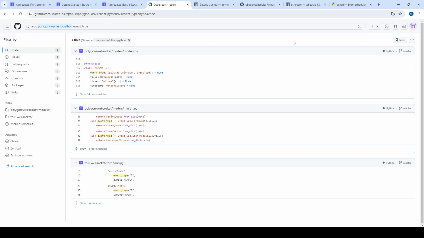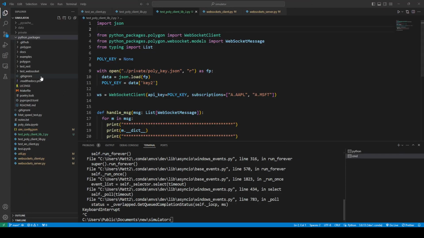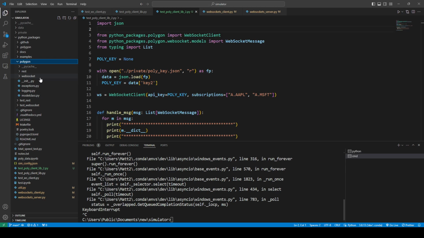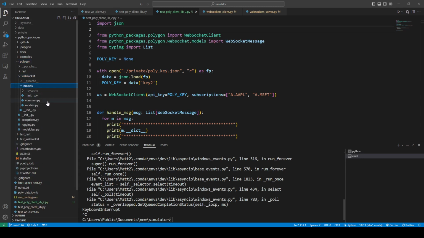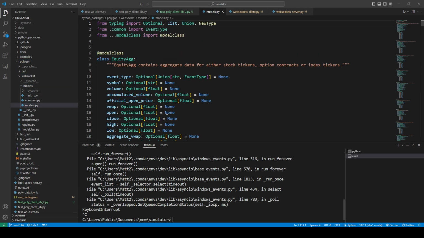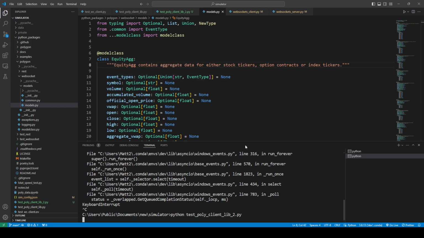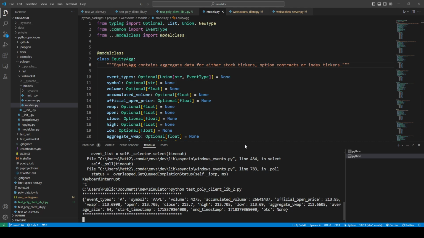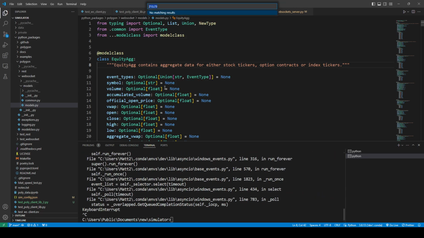WebSocket models model. Let's see. Let me see what happens if I do that. Nice. Alright, we're good.